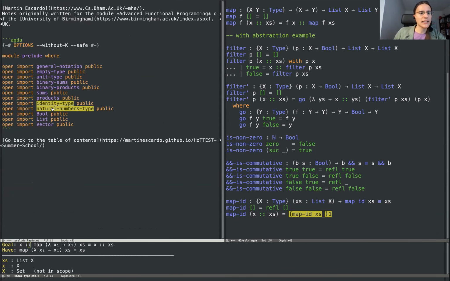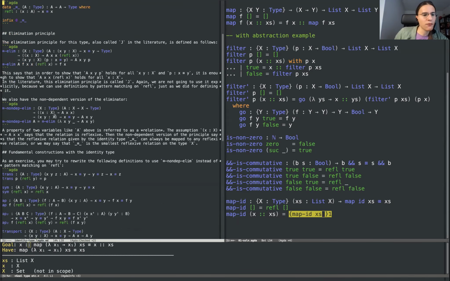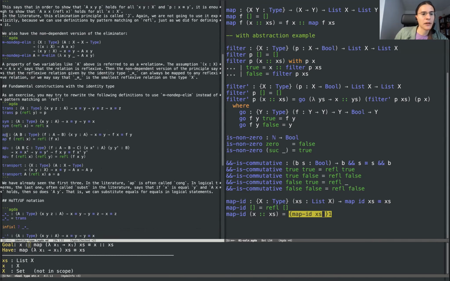And I'm going to look at some properties about equality. One of the things that's proven in here is app, which basically says that if I have an equality, x equals y, and I have a function, then I can apply f to both sides of the equality. It lets me not evaluate f on points, but evaluate f on equalities between points. And so that's what we're going to use.